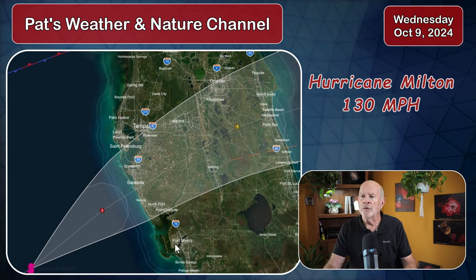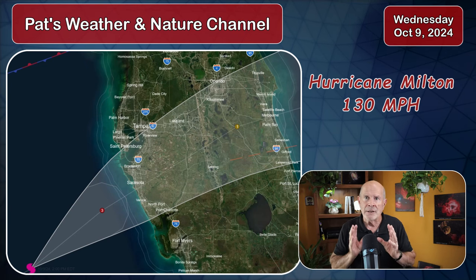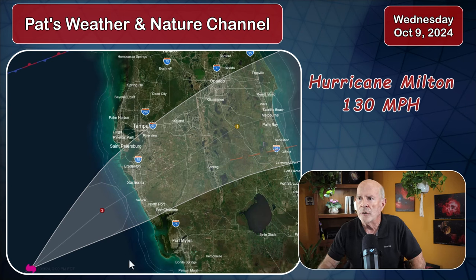That's the predicted center of the storm, but the storm can go anywhere inside this cone. The key here is the St. Petersburg, Tampa area where Tampa Bay is — water could flow into that bay and cause horrendous storm surge flooding. If the storm goes further north, the worst possible storm surge could move into that region. If it goes further south, it'll spare St. Petersburg and Tampa a little bit, but will decimate areas like Sarasota down to Port Charlotte, Fort Myers, and Naples, where they'll see excessive storm surge.